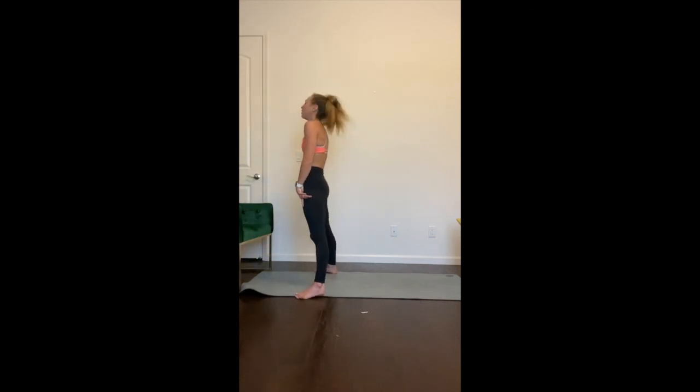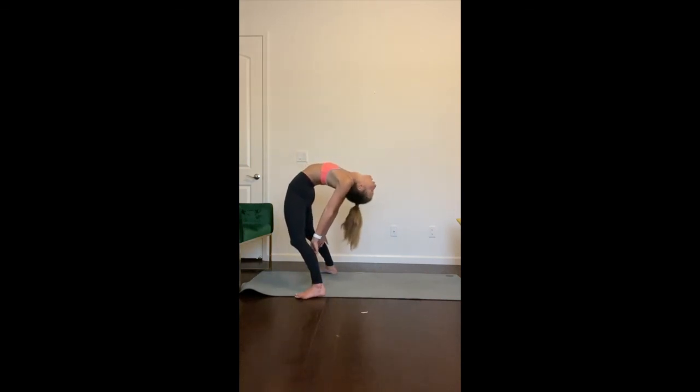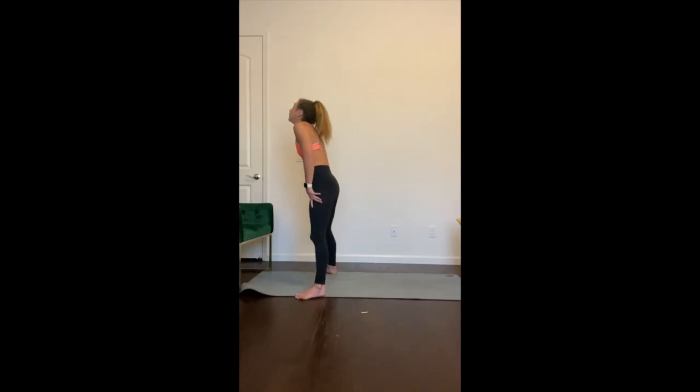We have one last one. Slide your hands down the back of your legs. Reach, reach, reach. This should be your furthest one. Make sure to breathe. Slowly roll up.